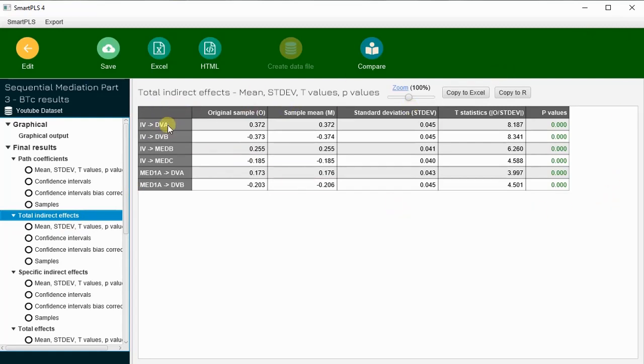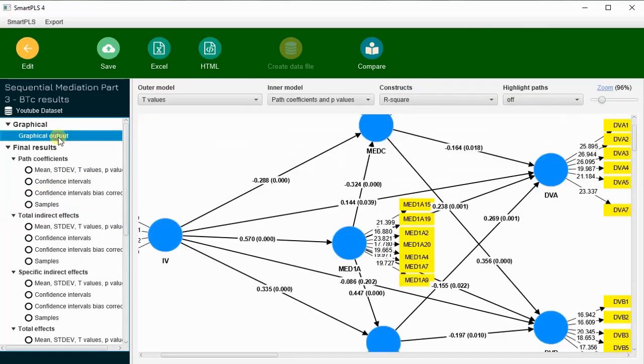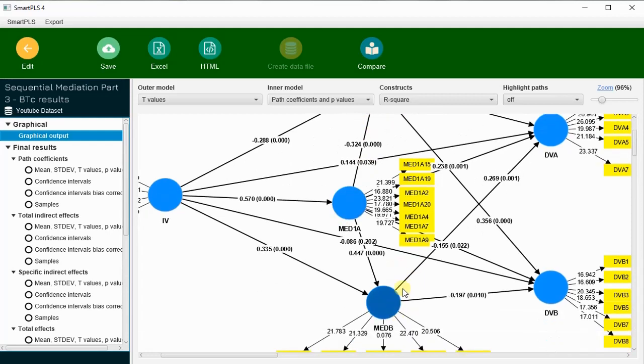The IV to DVA tells about the IV to DVA total effect. What it actually shows is the IV's effect on the DVA through all the given paths. For example, its path will be from mediator C to mediator 1 to mediator 2.